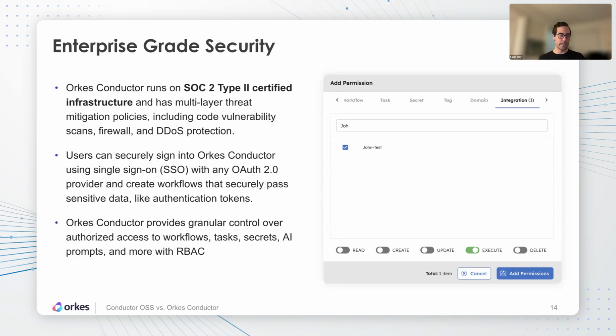When you talk about industries like finance and banking and other industries that have a ton of sensitive data passing back and forth, this is a way to really guarantee, from a back-end perspective, that we've only got the trusted team, the compliance team, et cetera, that has read-only or write-only access to certain things. So roles-based access control is really a big differentiator when it comes to Conductor OSS versus Orkes Conductor.